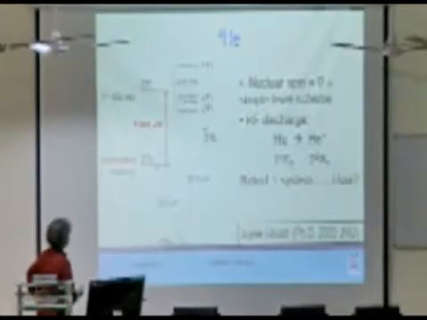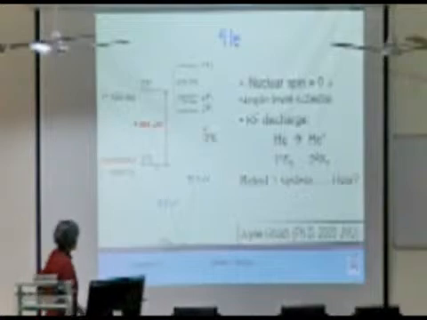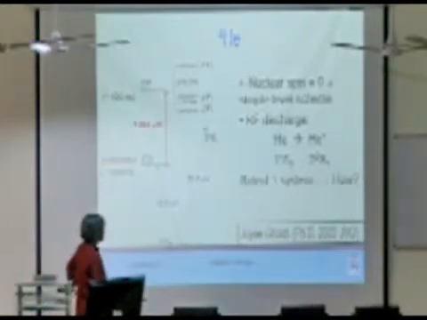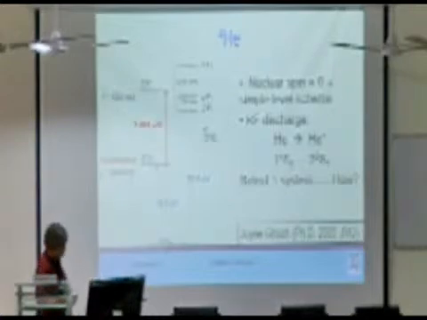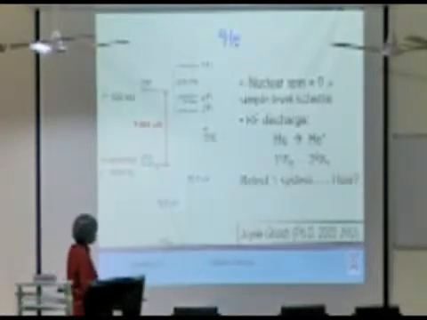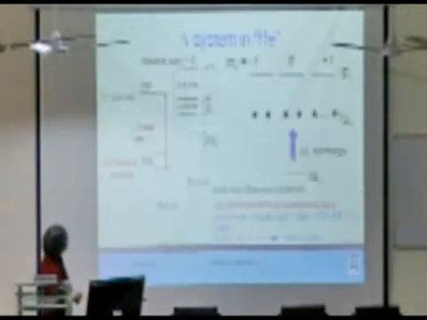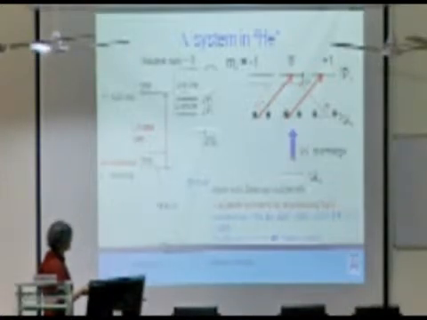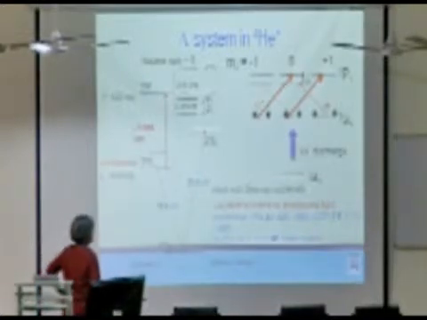The transition we are probing is at 1.083 micron, and that is the transition from 2³S₁ to 2³P. Now, how do you actually create a lambda system out of it is what I'm going to talk about. The attractiveness of this system is that it's a very, very simple level scheme because the nuclear spin is 0, unlike rubidium. And the way we actually did the creation of a lambda system, almost creating it by design, is using polarization selection. So the way it's done is that there is no magnetic field applied in the first set of experiments that I'm going to describe.